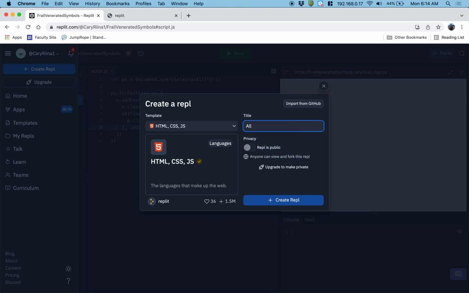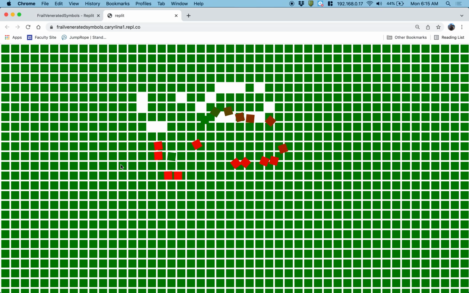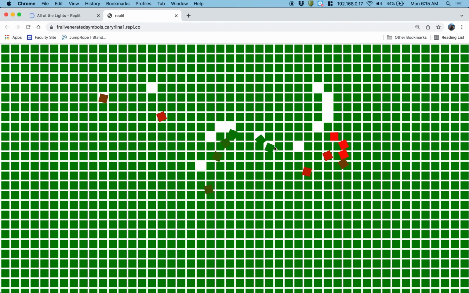And I guess my original name for this project, I had a friend when I first started teaching, he would always play that song All of the Lights every morning from his room really loud. And so I think of this project as the All of the Lights project because it's just a whole bunch of lights that get manipulated when our mouse goes over them.